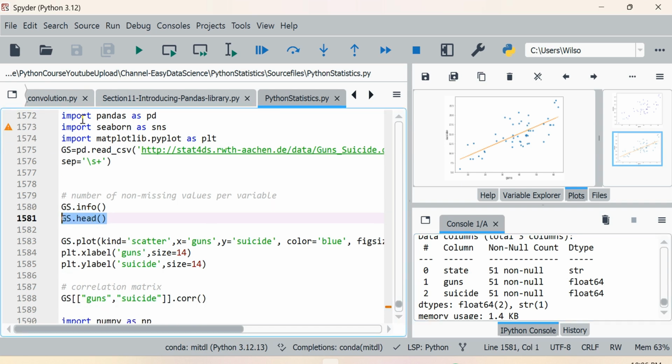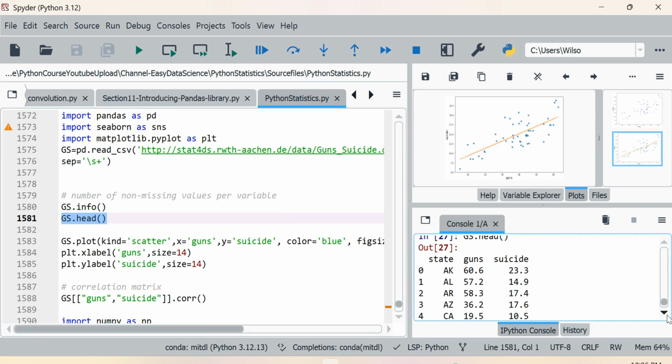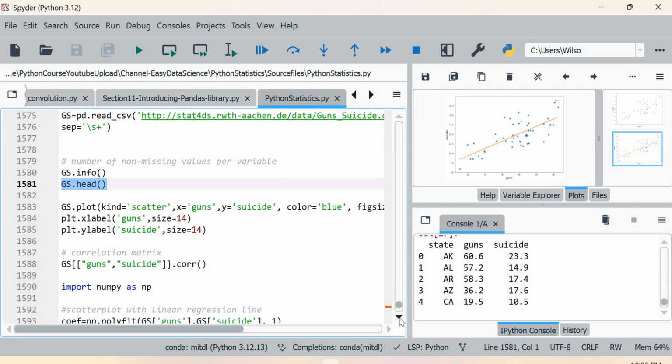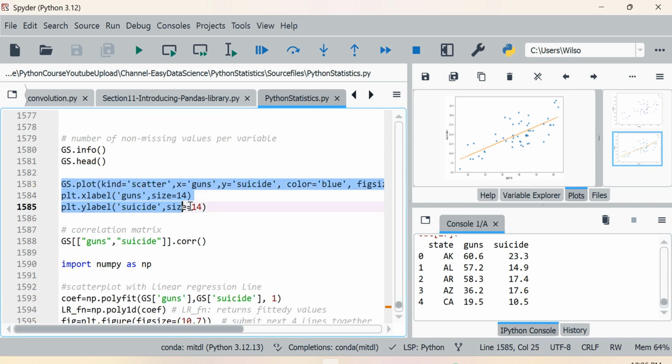And we can show the first several observations for this data frame. So for example, Arkansas, Alabama, California, and so on. Then we can show a very basic scatterplot. Just use GS because this is a data frame, so dot plot.